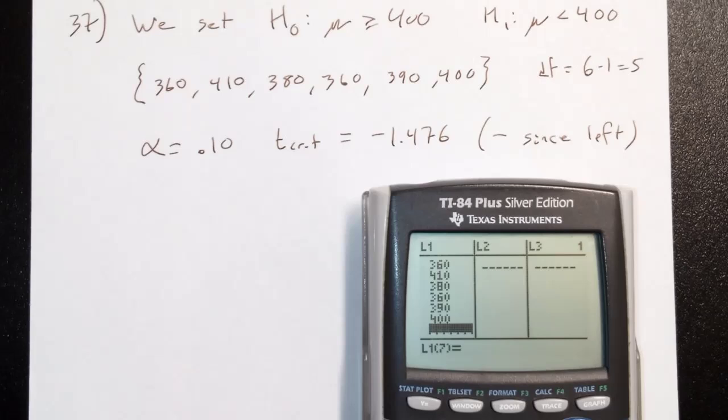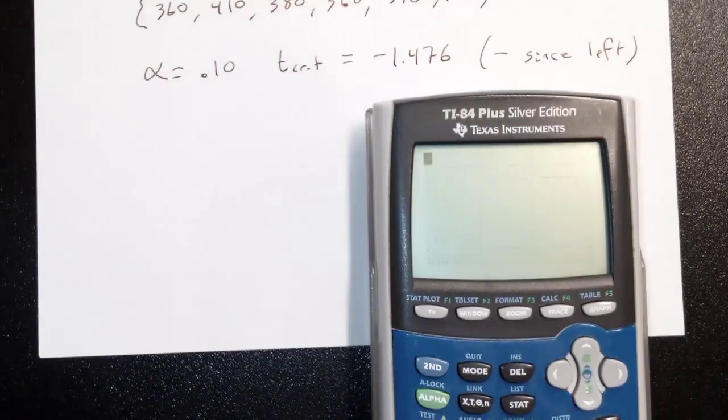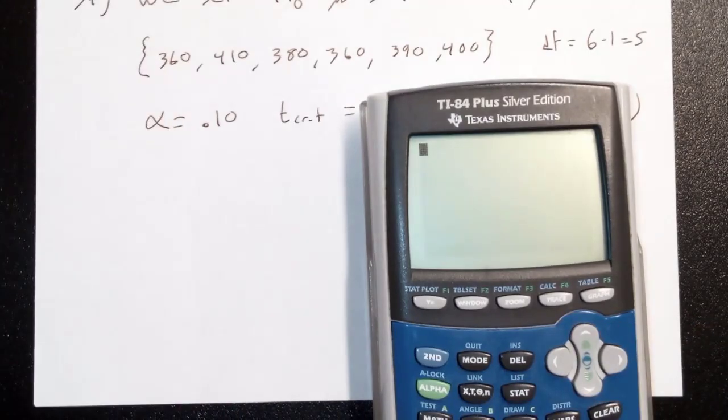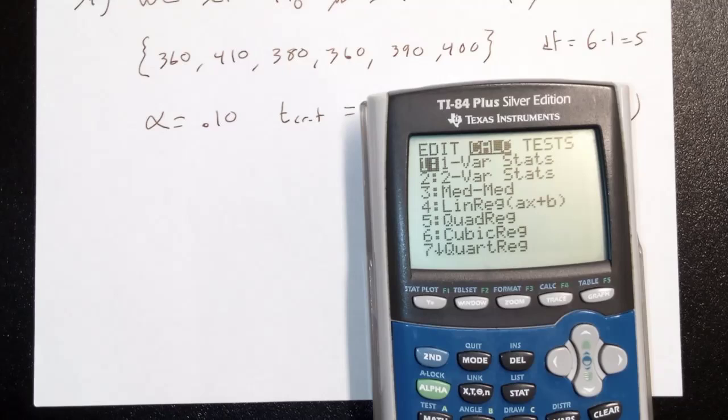You could just as easily do this in Excel. You put in this list, right? We need our data values, and then I need the descriptive statistics. So I hit second and quit to get out of here. All my data is in list 1. That's this data right here. Hit the stat button again. And now I can go to the middle column and ask it to calculate stuff for me. And the very first thing there is one variable statistic. So I hit enter on the one variable statistics.